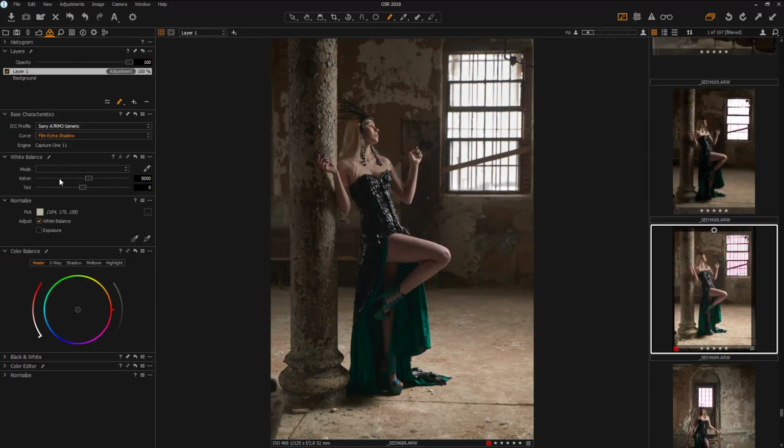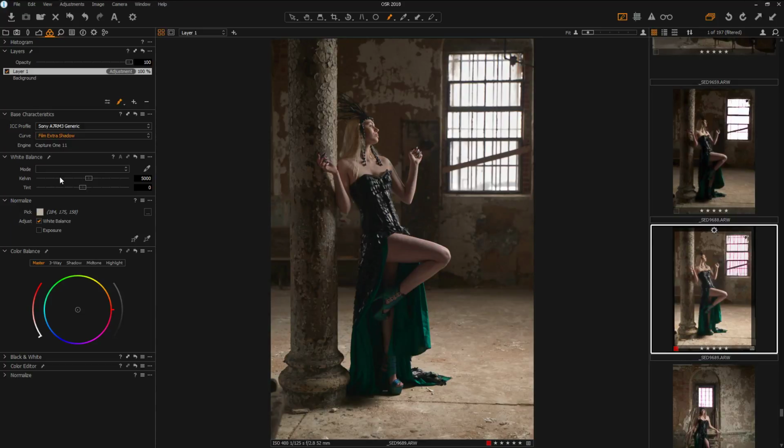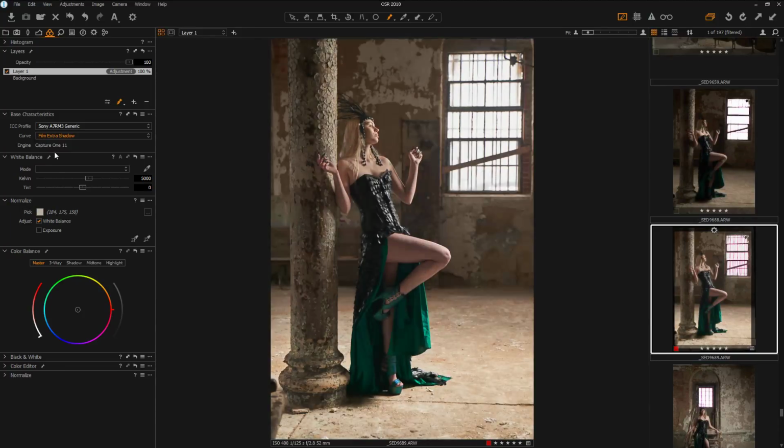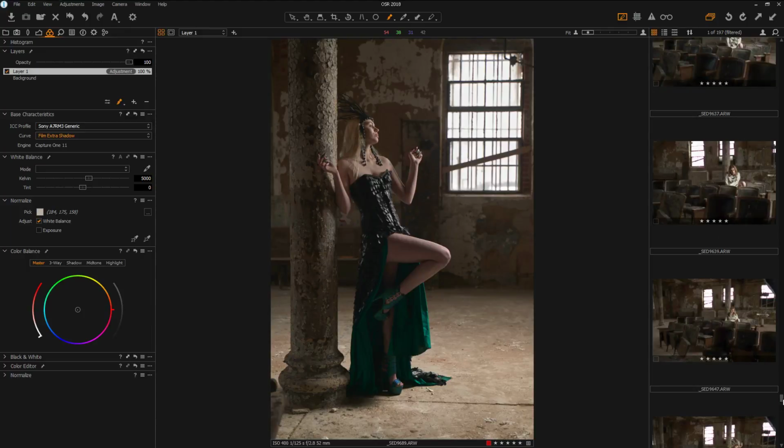So the linear response looks pretty boring. I use the extra shadow one for the most part. Auto is fine. But this linear response allows you to look at the image the way that it was originally taken, without the curve applied to it. So you're starting from scratch. I use this from time to time on images that I'm having issues with, where I've lost detail somewhere. Well, that curve applied by the camera may be the problem. So if I go back to my linear response, I might be able to get that shadow or that highlight that I was missing, without having to play with sliders, and then I can apply my own curve to it. Find a different image to work on here.